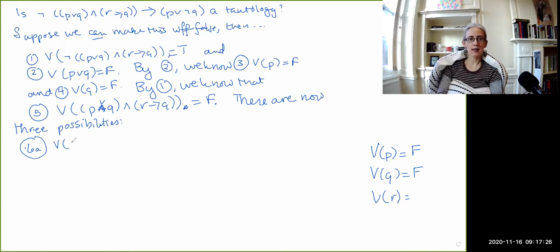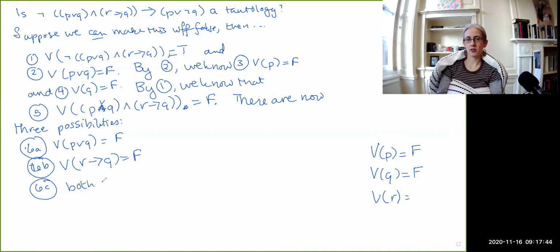The first one is that the value of P or Q equals false. The second one, call that 6B, is that the value of R implies Q is false. And 6C is just both 6A and 6B. So at least one of these needs to work.